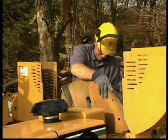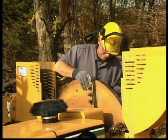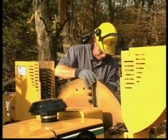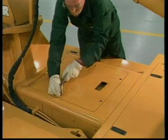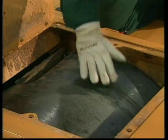Chipping knives and the drum or disc should be inspected periodically and maintained according to the instructions provided with your machine. Vermeer brush chippers will be productive for you only when the chipping system is properly installed, adjusted, and maintained. Inspection and maintenance are essential.